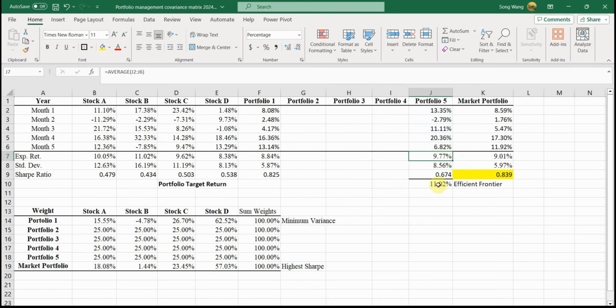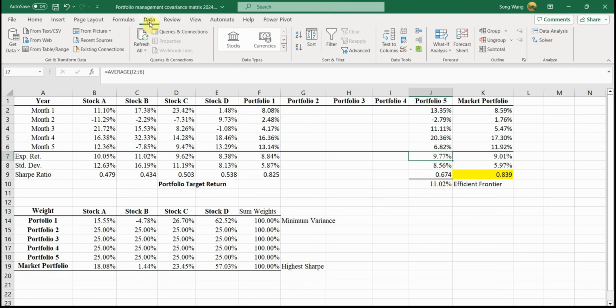My average return is not 11.02, it's not my target, it's 9.77%. And I need to use a solver again, one more time, to equalize the expected return of the portfolio by changing the weights in this row for portfolio 5. So the return here would be equal to the target return.